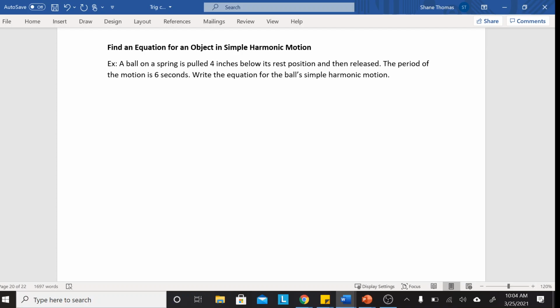So first off, let's think about this. Ball's hanging on a spring, right? And then I take it and I pull it 4 inches below rest. That's all the farther down it's ever going to go, right? Is that going to be cosine or sine? It's going to be cosine because it's one of the extreme values, correct? I pulled it down to an extreme value. Therefore, it's going to be cosine. So we know that already, but we're just dissecting stuff now. All right.